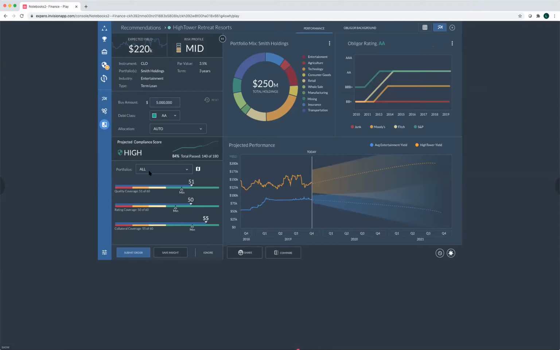So you can see I've got some different options here, very similar to how you might do a hypothetical in your trade blotter. So now we're into more of that blotter functionality. This is an example of where we might do a hypothetical for this particular vehicle. We're just going to do a couple of simple things here. We're going to change the amount. And again, this is a prototype, so you'll see me click and you'll see some things update here.